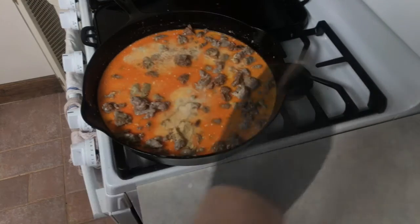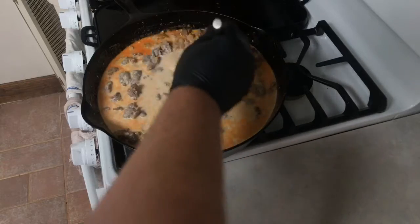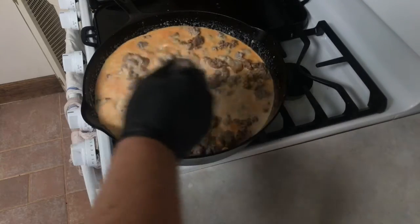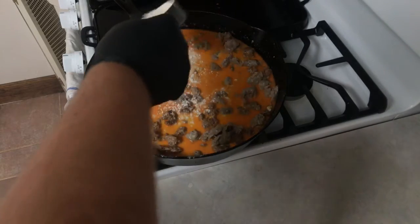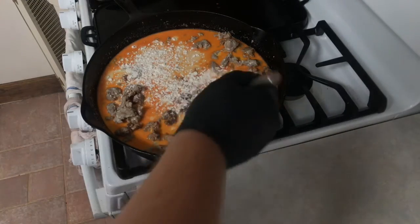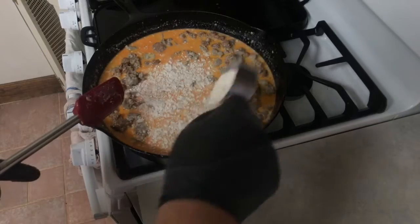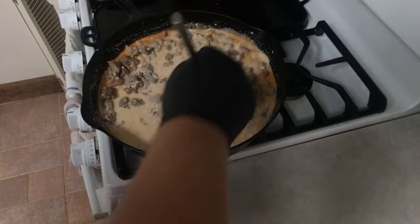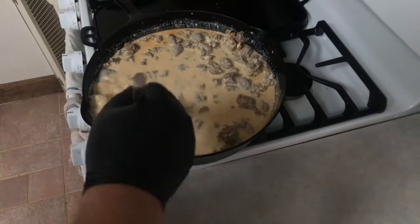Go ahead and give these a good stir once included. Then back to the all-purpose flour to help the gravy thicken — we mix in about a quarter at a time, mixing thoroughly to help prevent any lumping. You'll start to notice as you continue to cook down the gravy that it starts to turn more white as you add more of the all-purpose flour. This is what we're going for — we're looking for a white with a slight red tint.